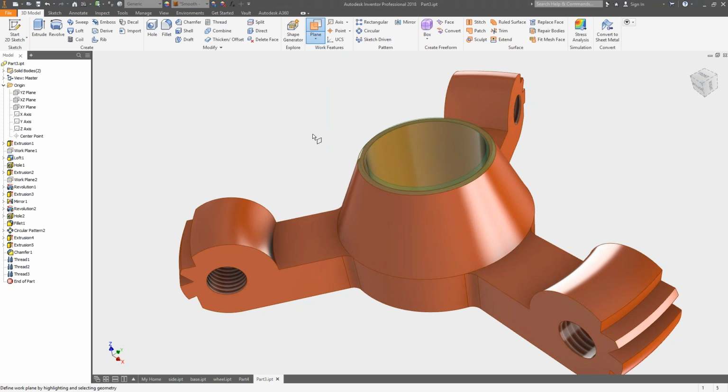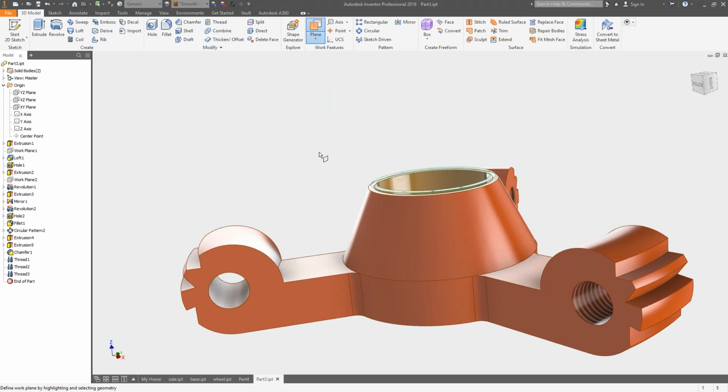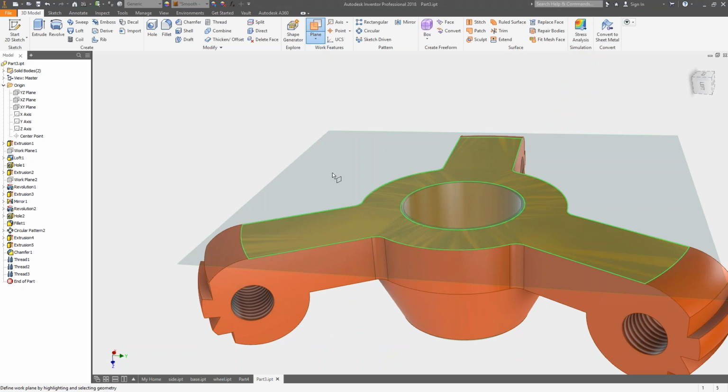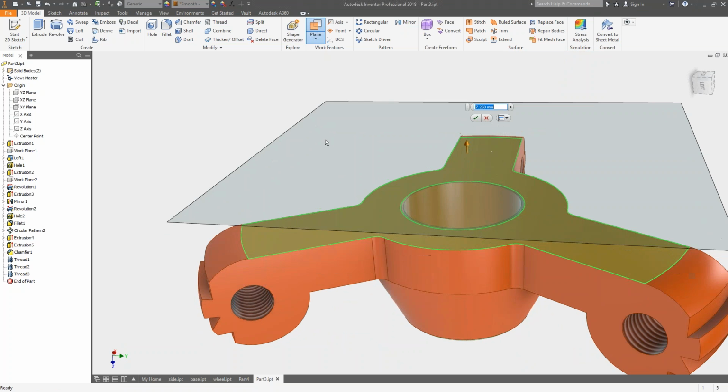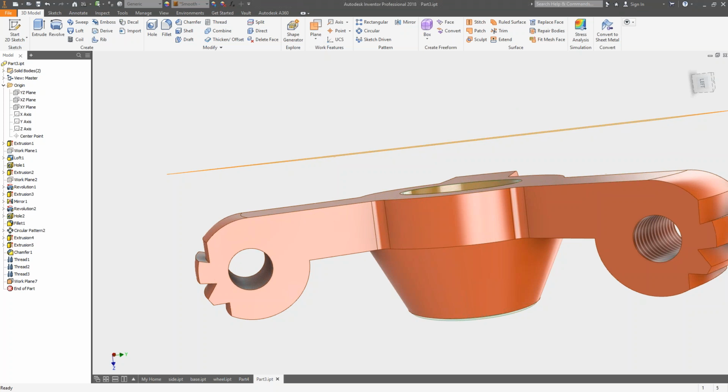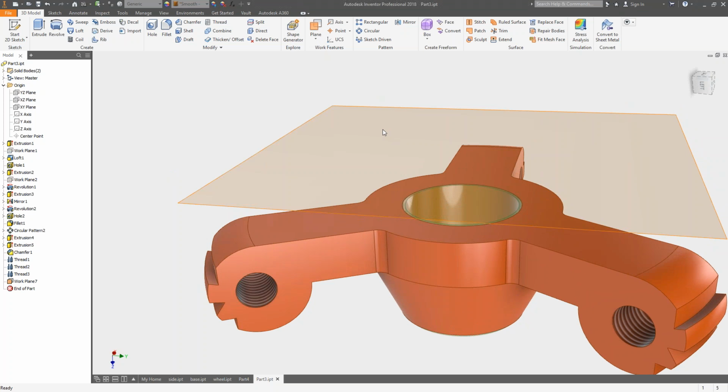Let's say I want to create a simple work plane. I can pick any flat face. Remember, work planes can only be flat. You can't have a curved work plane. So let's say I want to put a work plane on this back face. I can just pick that face, and if I pick and hold, I'm now doing an offset work plane. You can see the distance off of that back face that the work plane is being moved. I can key in a specific value, let's say 8 millimeters, and now I have a work plane that is exactly 8 millimeters off of that back face.